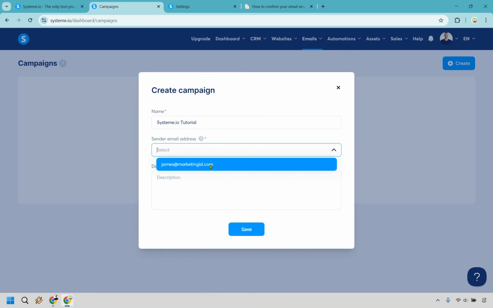Now, if you don't have your email set up, that's fine. You won't be able to add it in there, but I'm going to show you at the end how you can do that. I don't want to slow it down by going through that aspect of it. Plus, there's an article that shows you how, and you can reach out to Systeme. They actually have really fast support, so that's always a good thing. But let's continue on. You don't really need to add any description there. It's not a big deal.